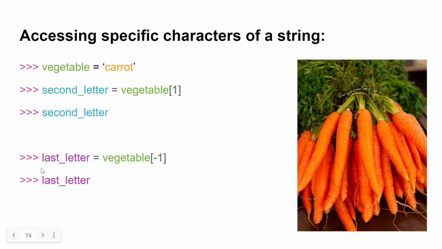And then we can make a variable called last letter because we want to find out the last letter of the string, and we assign it to our variable's name, vegetable, and then we type -1 inside the square brackets since that's the last letter's index. You can also do the index 5, which is the last letter, but either way it will work. And then we can print our variable out over here. So let's try this last example of this slide in the IDLE shell.